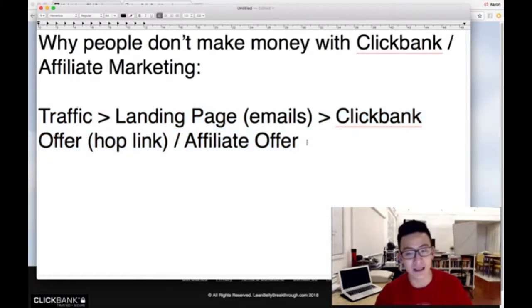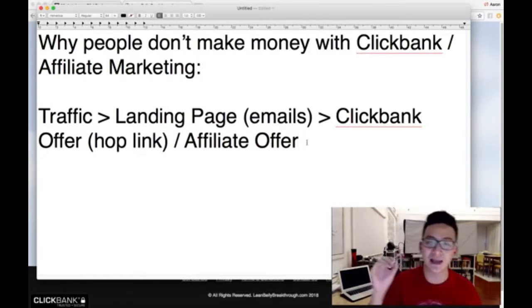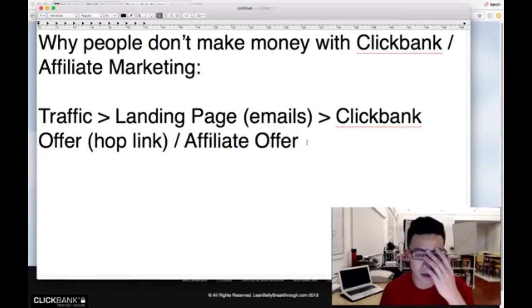But realize that most people aren't gonna buy the Clickbank offer outright, okay? Because people are seeing so many promotions online day in and day out, that what will happen is that they get desensitized. And when you get desensitized, you basically just don't buy anything, right? So if you send the right amount of traffic, you might generate 1 or 2 sales here and there, but you'll never get in profit, okay?